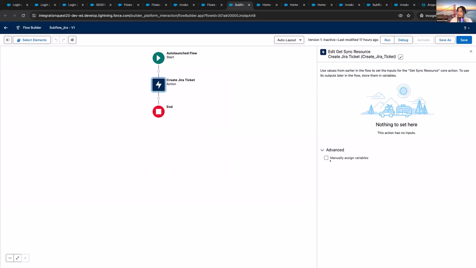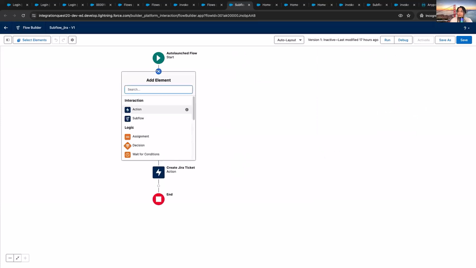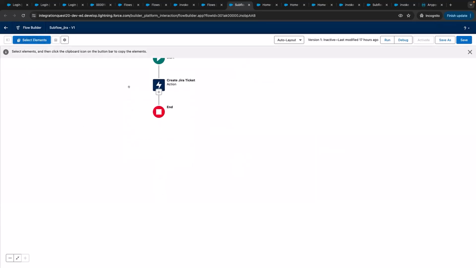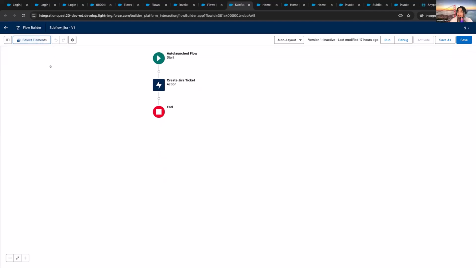And if I want to assign variables, let's say you have any input variables that you want to add, you can always create them. You have to go select elements. On the left-hand side, click in the canvas, go to the little button on the far left, upper left.